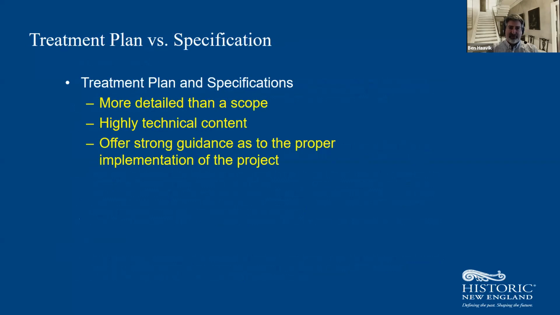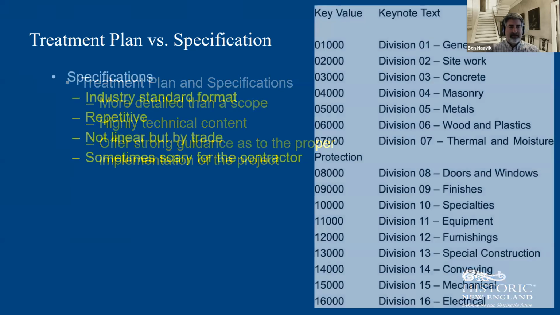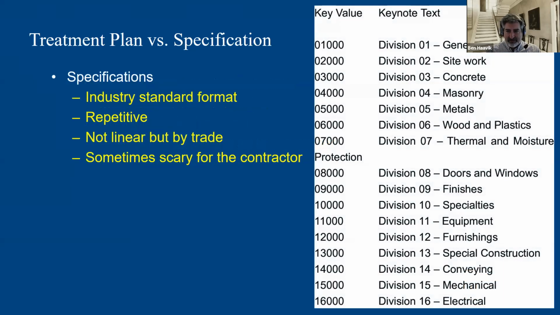So treatment plan and specifications, more detailed than a scope. I've just covered that. Highly technical content, offers strong guidance as to the proper implementation of a project. So specifications, again, just so we can get scared together. It is usually following an industry standard format. I'm going to tell you it's very, very repetitive.